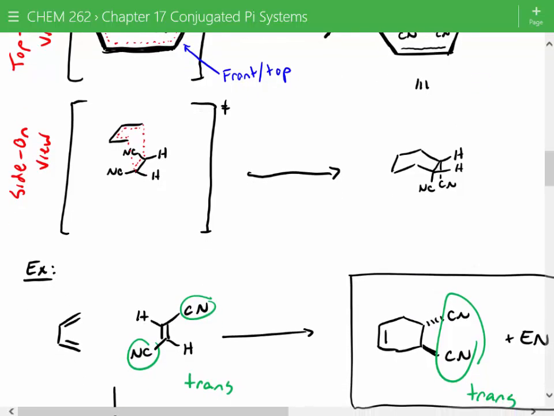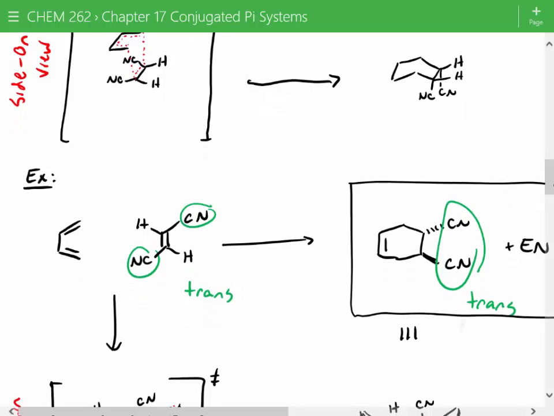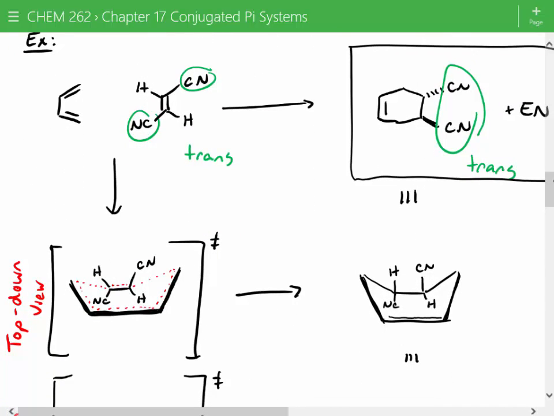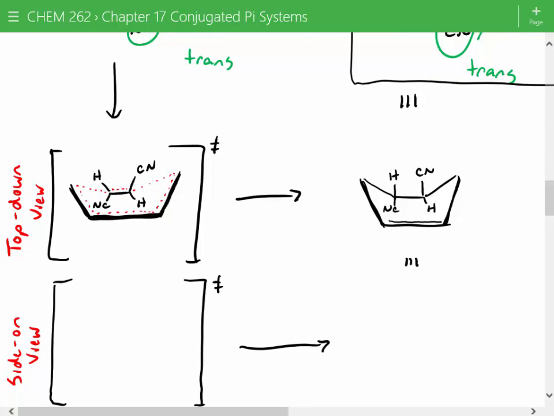Then we said that if you have a trans dienophile, like we showed here, your product will also be trans. And in this case, there's no internal mirror plane or plane of symmetry, so we're also going to be concerned with an enantiomer for this one. So let's try drawing that side-on view for this one too, just so everybody can get a different perspective. We've got our boat view, where we're doing that top-down approach. Again, our diene is on top, our dienophile is back behind there. Now let's see the side-on view and see if we can do the same sort of thing.